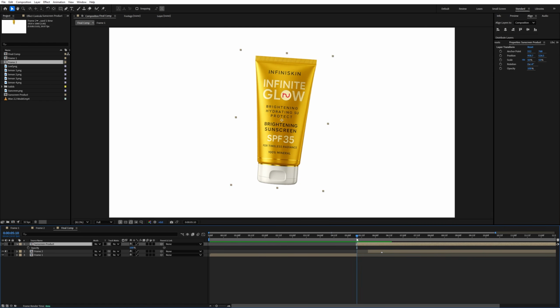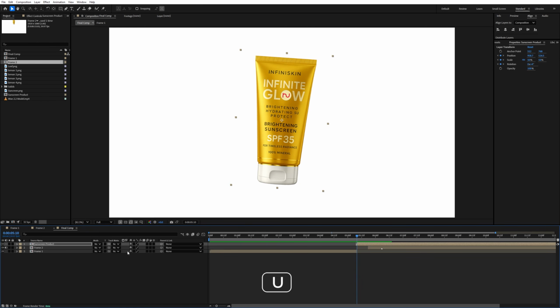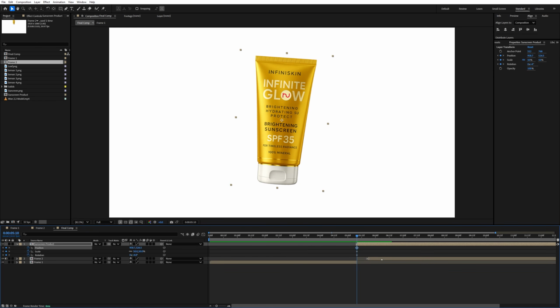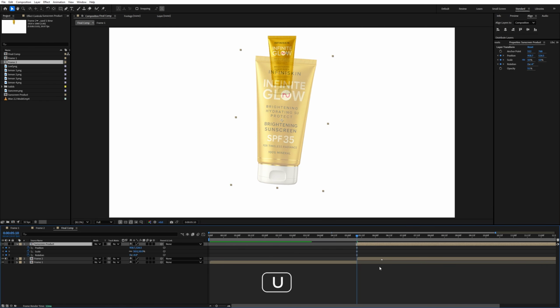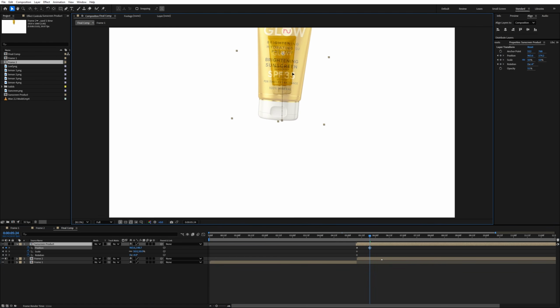Now select the sunscreen product and go to the beginning of the layer and press R, add a rotation here. Press S, add a scale keyframe, and press P to add a position keyframe. Now press U to see all of these keyframes. Let's expand the frame 2 layer for now and select the sunscreen product, and now press T and decrease the opacity value, and press U again and go to the around 6 seconds and move the sunscreen composition to the top and match the size of this.